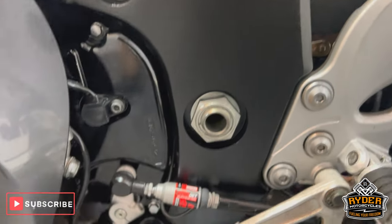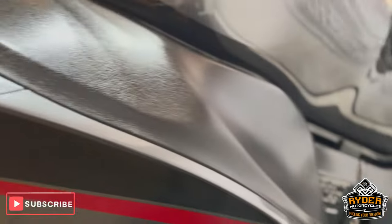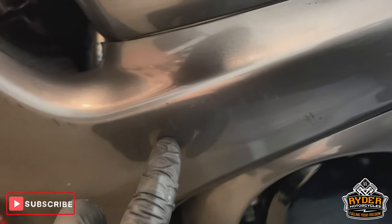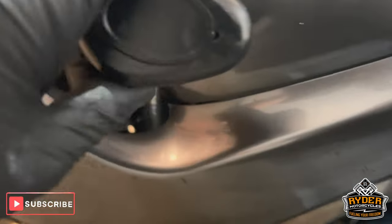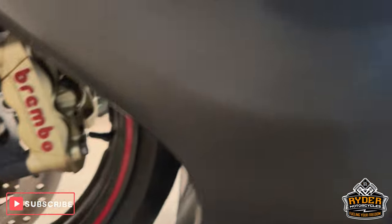All the frame is nice. Of course we've got the Dynojet quick shifter, and it does also have a power commander. The fairings on the left-hand side are good, but there is a mark just along that area, just below the crash bobbin — it's rubbed on something or just leant against something, and a little bit of the bobbin has just worn a little bit, but there are no cracks or anything like that, just fine little imperfections.